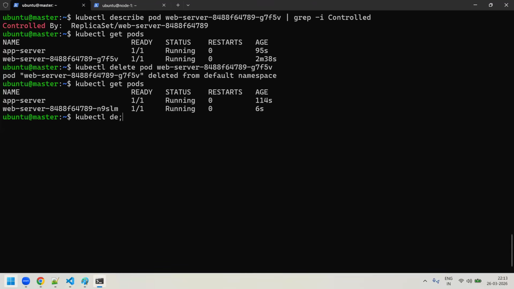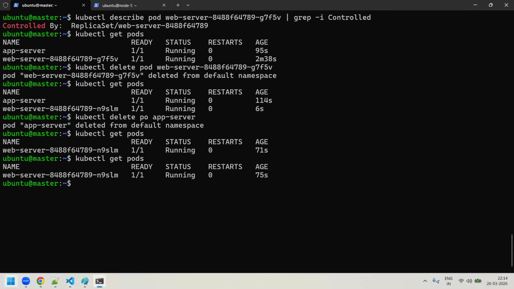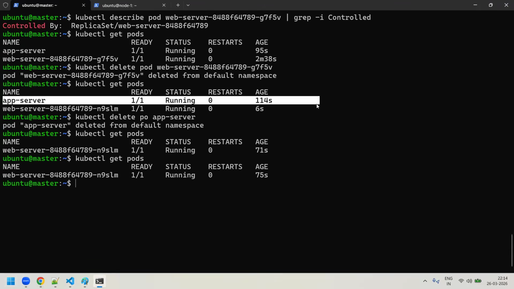When I do kubectl delete pod app-server, it has been deleted. But when I do kubectl get pods, you will see that it is not created at all, because that app server is not being controlled by any kind of controller. Am I clear, sir?